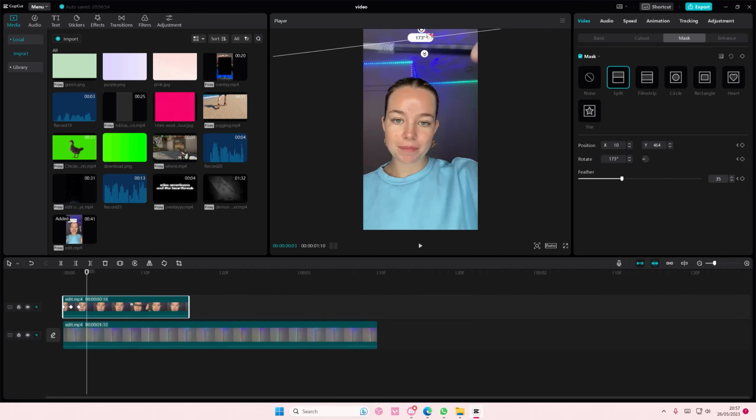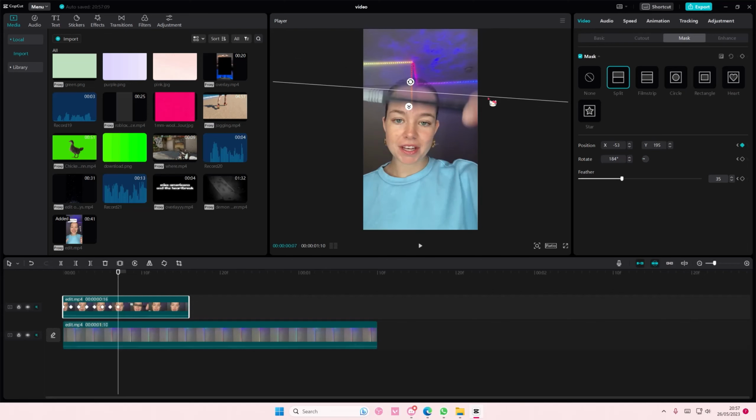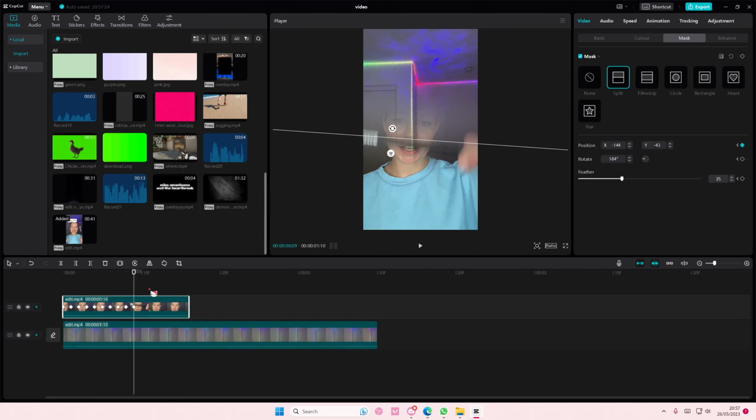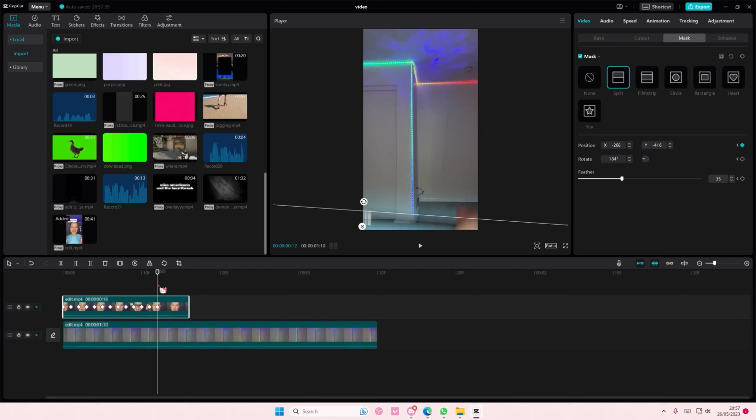Just going to keep on moving down. It goes a little bit kind of straight again. And I'm just going to keep on moving that down. You can just move it downwards by that, like all the way down there, but it won't work as well. And just keep doing that till everything just disappears.